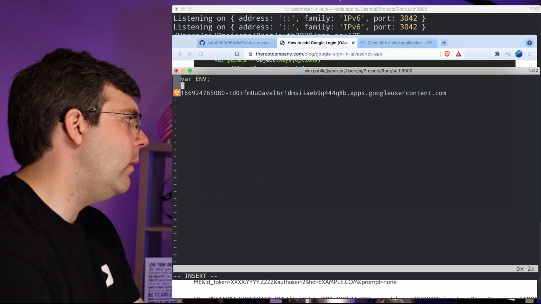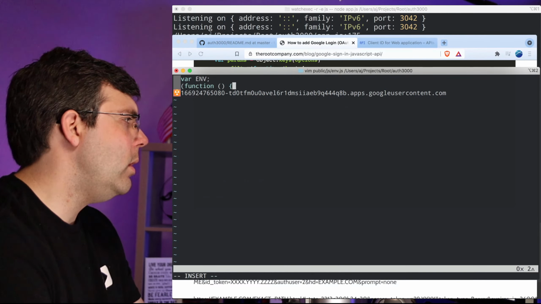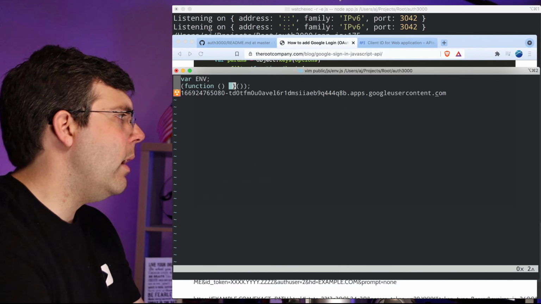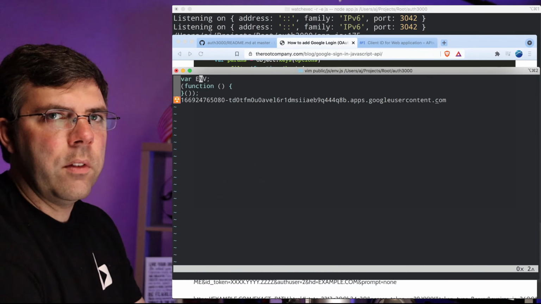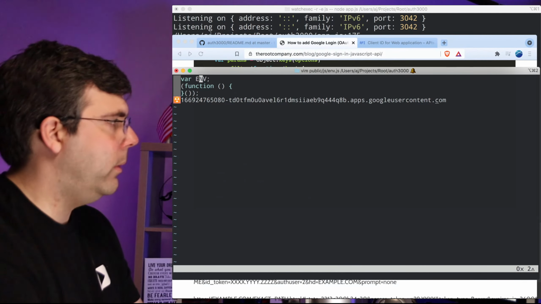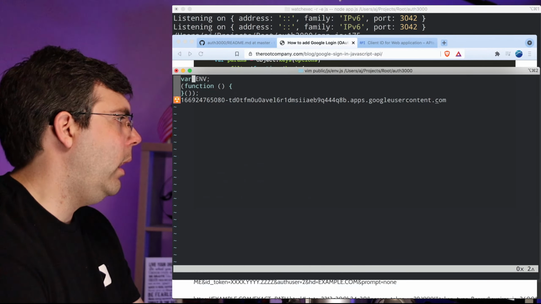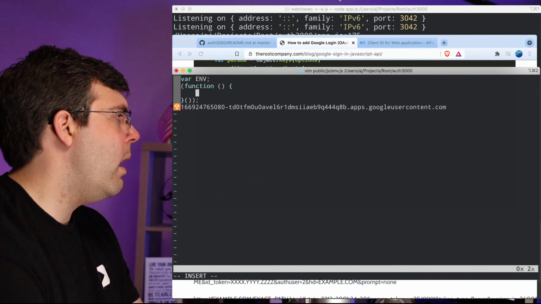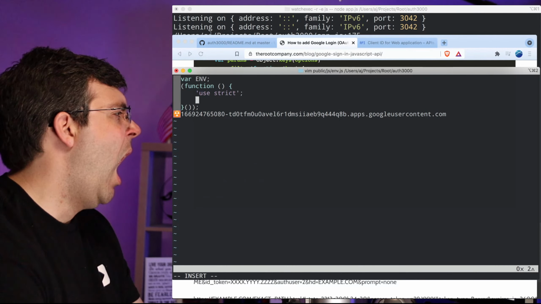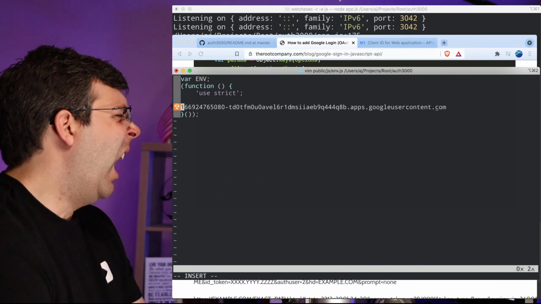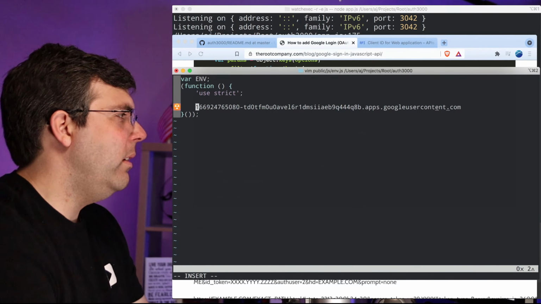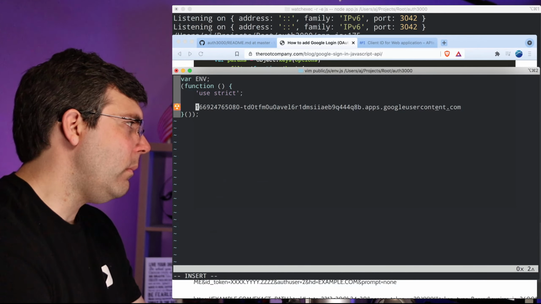Let's call this var env, and we're going to do function. Like I said, everything is global by default. It will be available in all other scripts. And that's okay for me right now. Nothing private goes into the browser anyway.